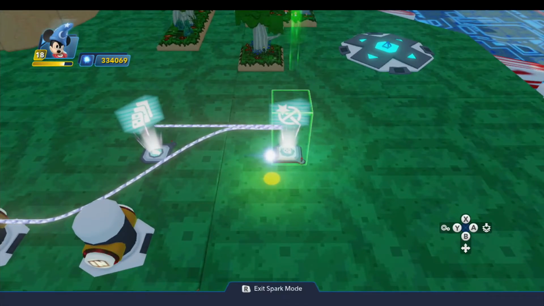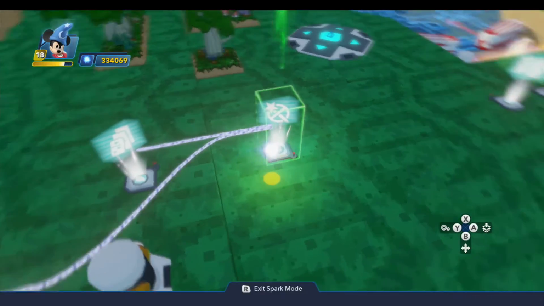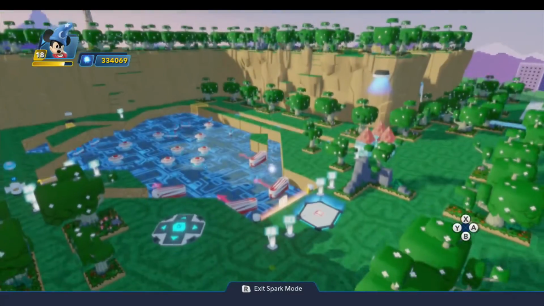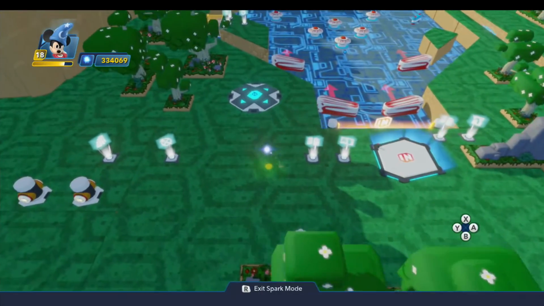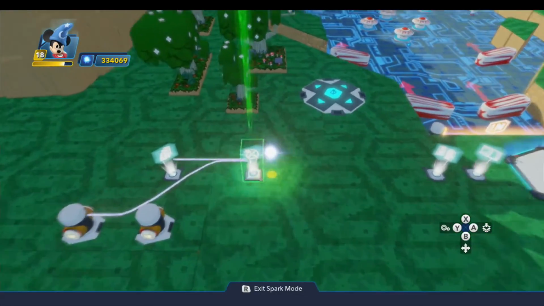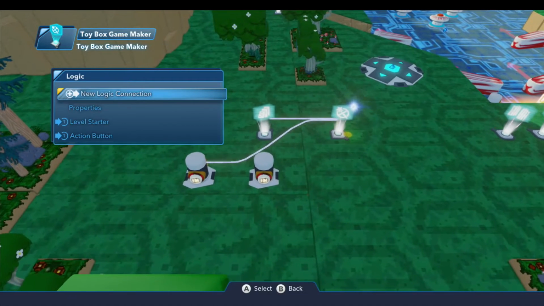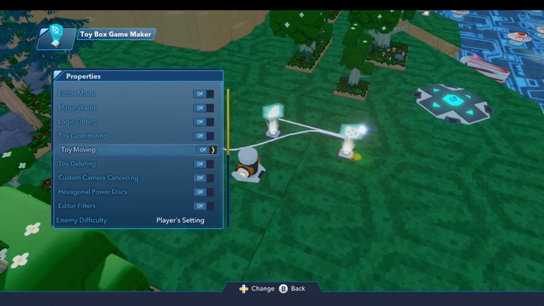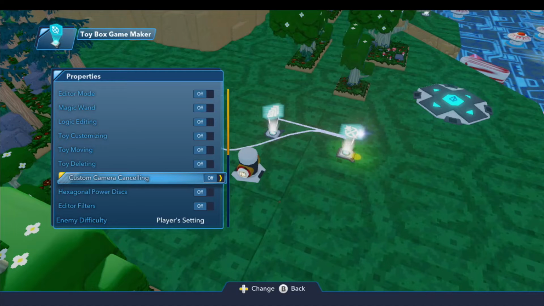Now the whole reason I'm showing you this toy though is to fix our problem with the camera view. The camera automatically puts these little messages on top of your view that tells you how to cancel it. By leaving this off, when the Toy Box Game Maker is active, you will not be able to get out of that mode, and so the camera will not bother showing you that message.